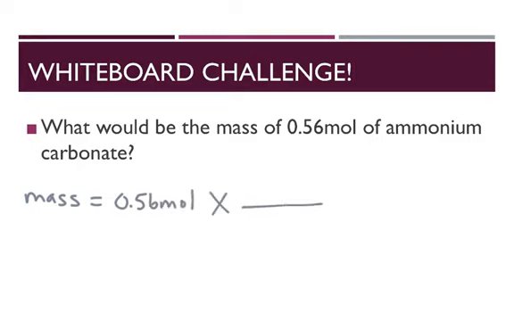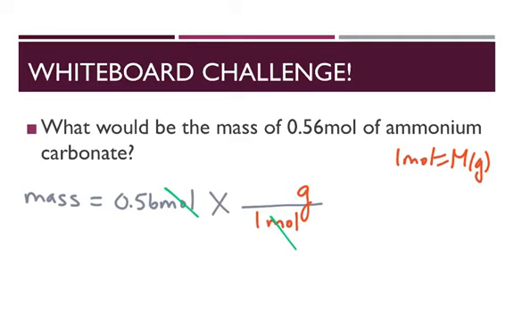I'm setting up my conversion factor. It's the same one we just worked on since we're still looking at a relationship between moles and mass. So I want mass on top, so my molar mass will go here. And I want moles to disappear, so my moles will go down here so I can cancel them out. Therefore, I'm stuck at the same spot I was last time. I need to figure out what ammonium carbonate looks like using my periodic table. These are both on the back of the periodic table.